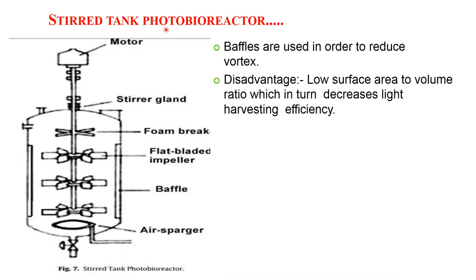Next is the stirred tank photobioreactor. In this photobioreactor, baffles are used in order to reduce vortexing. The disadvantage of the stirred tank photobioreactor is its low surface area to volume ratio, which in turn decreases the light harvest efficiency of the algal biomass.